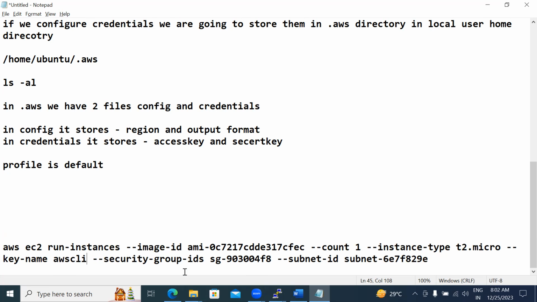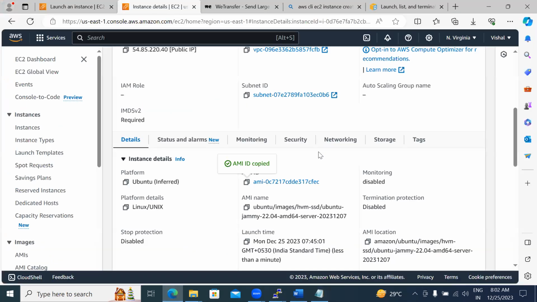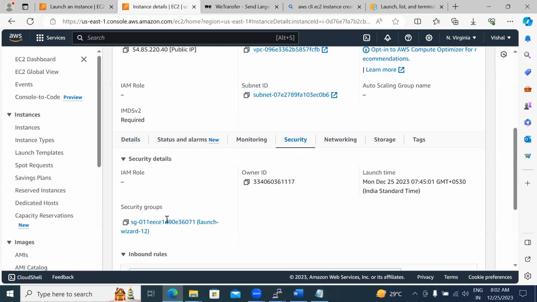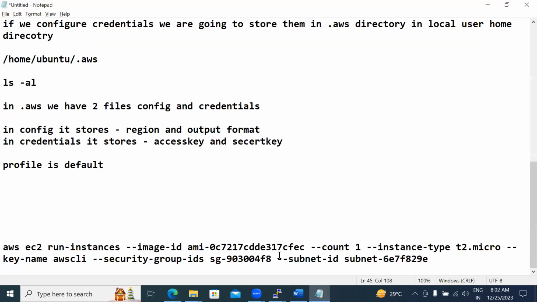And we need to add one security group. I'm copying that security group and I'm going to use that.